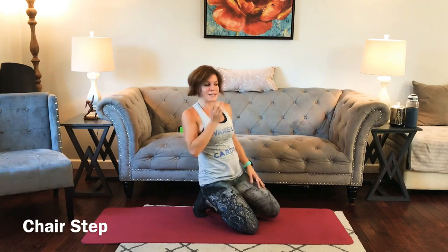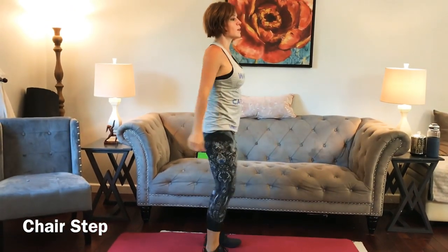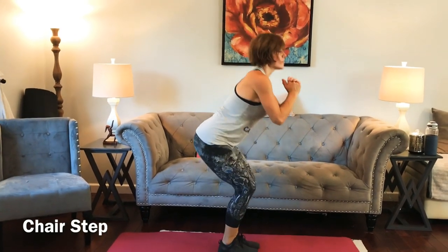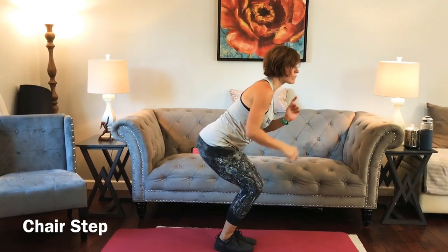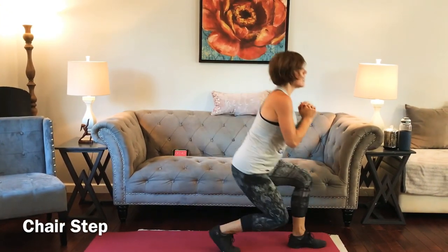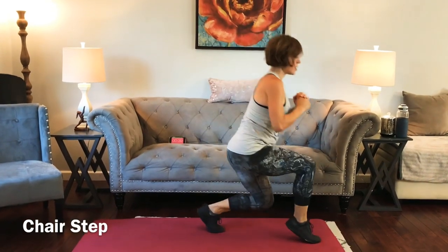Okay, chair step is next. So I'll turn sideways for this one. We're in a chair pose, so closed leg squat, butt reaches back, and then we're gonna step one foot forward. Bringing that knee close to the ground, lower. If you want to make it harder, come onto your toes.